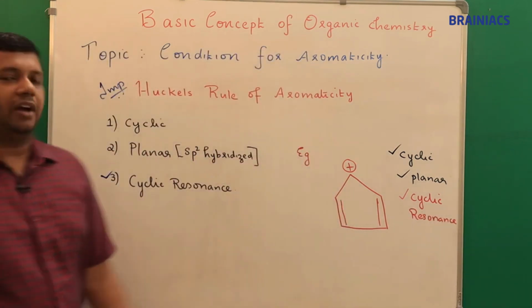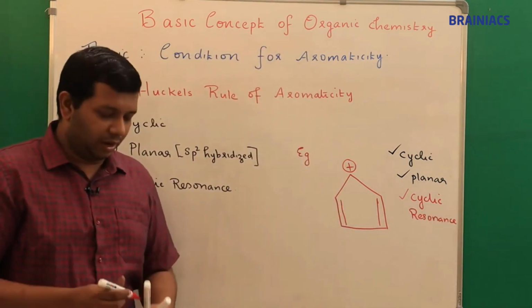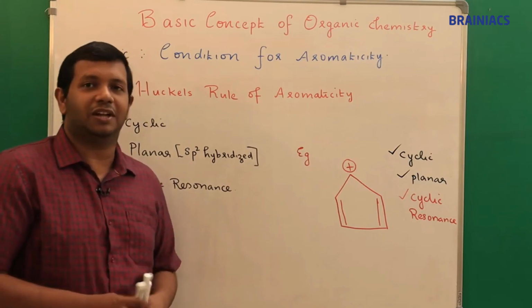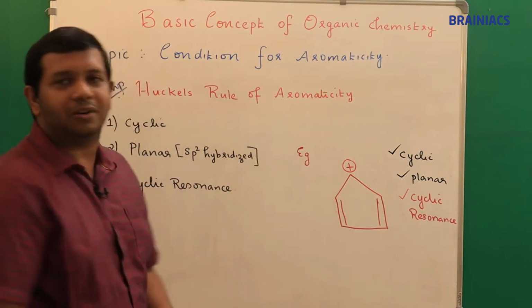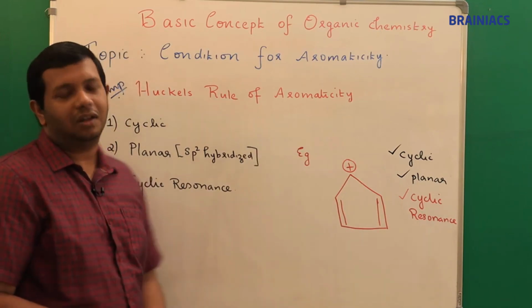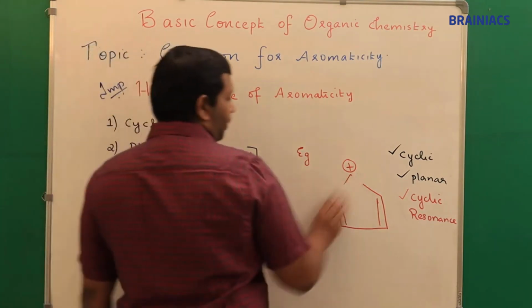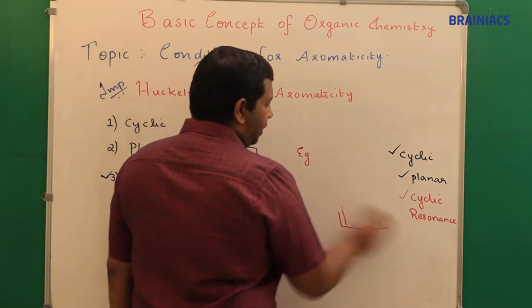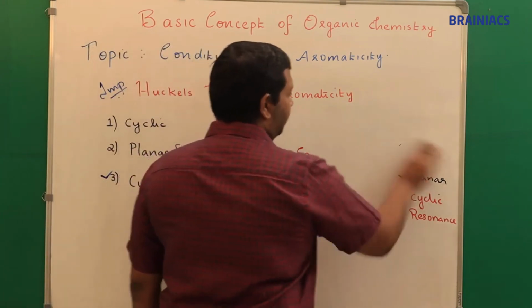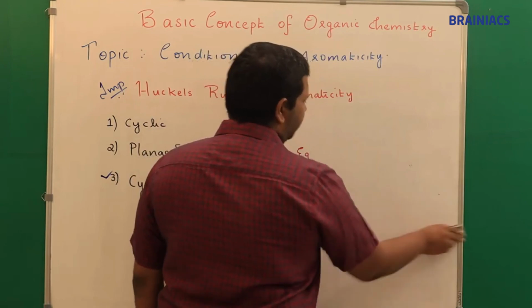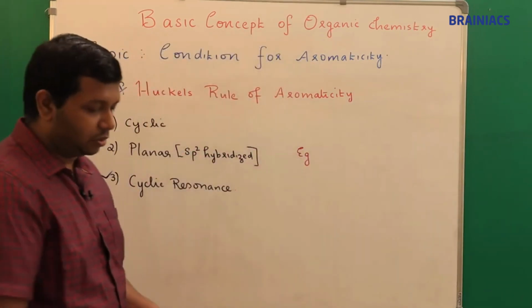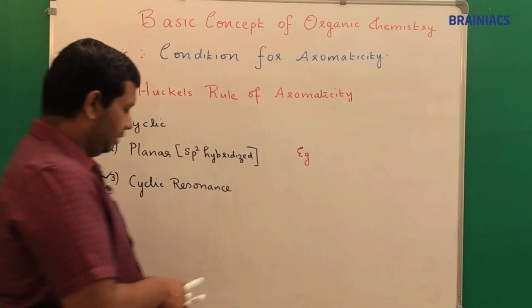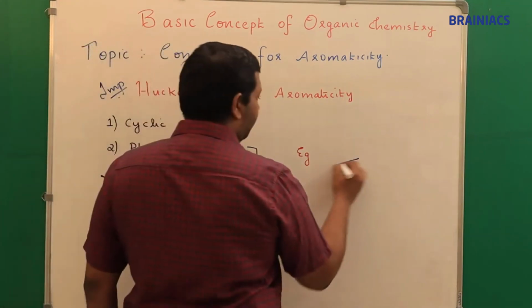Understood? I hope you got a fair idea. Now I can give you another structure, and you can check whether cyclic resonance is present or not. This is very interesting. Once you understood this, this is like a cakewalk. So let me say one more structure I will draw. There are a lot of examples. We will try to discuss all this in a video so that you should be very much confident actually. Okay. Let me draw this compound.